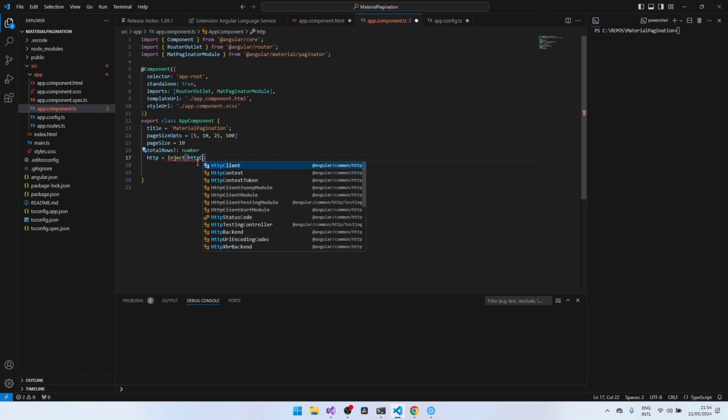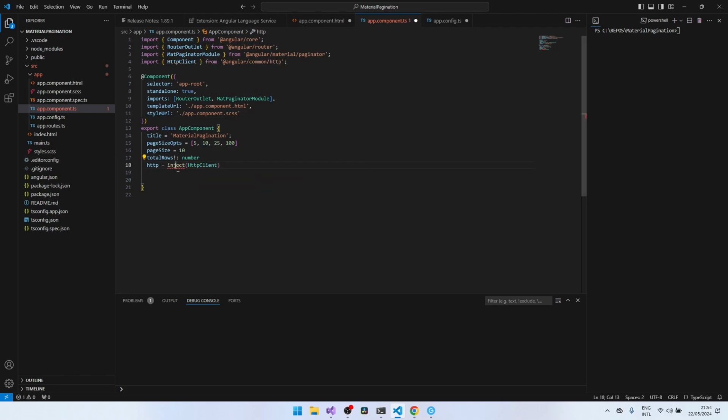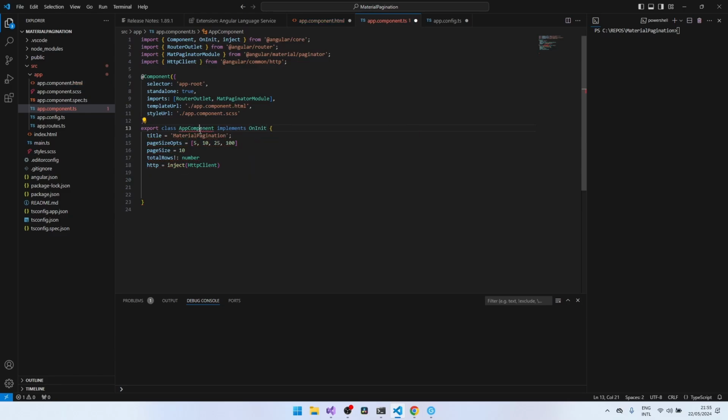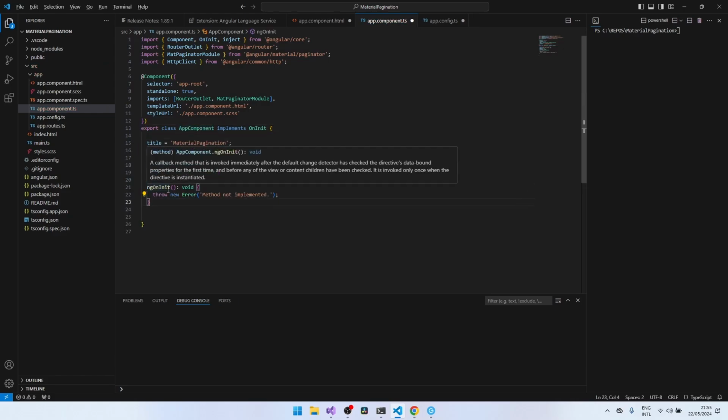And import the inject function, which is a more functional approach to having dependency injection rather than using constructors. I think Angular is trying to move away from the class-based components, and this is a step in the right direction in my opinion. The class can be clunky at times, so let's implement OnInit and just put it here.